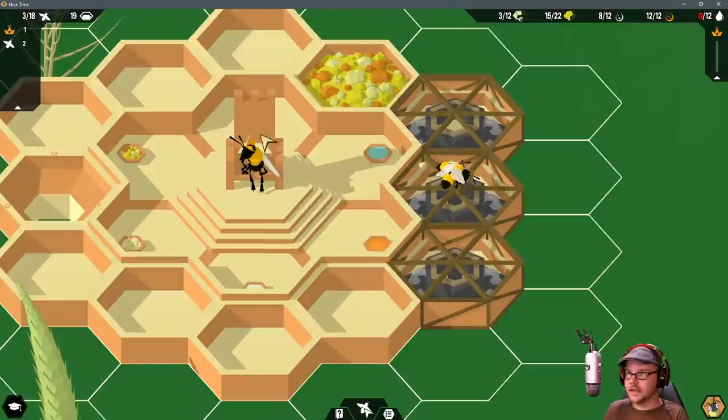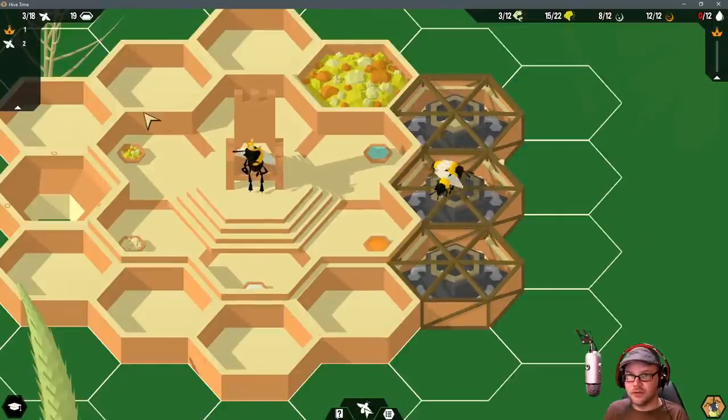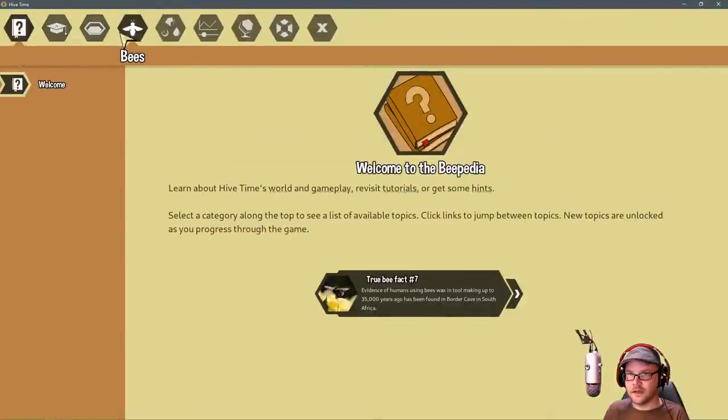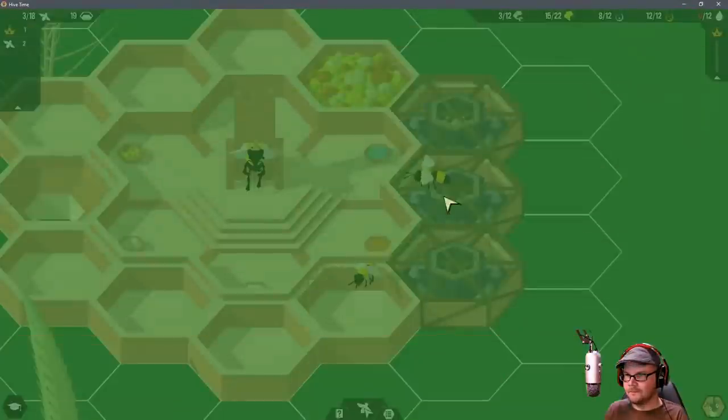Yeah, we're working on it. Okay, let's pick up the... is there a speed boost? I want a speed boost button.